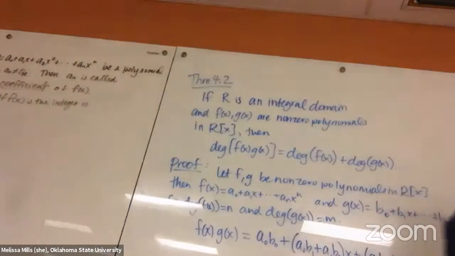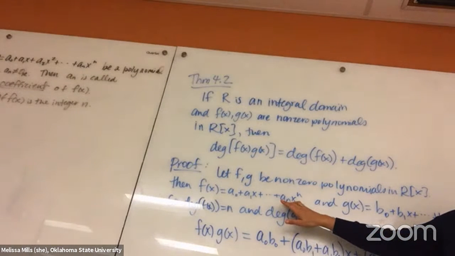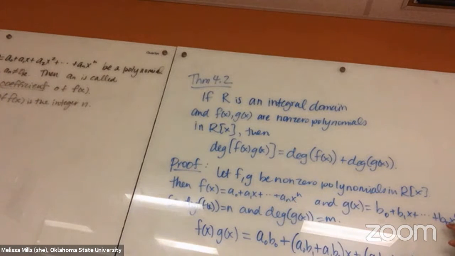Okay, I just wanted to do a few of those so that you kind of see where this is leading. They get big and then they get smaller, right? So as we get to the end, how can we get the highest term? Well, the only way we can get the biggest degree term is by multiplying the biggest degree term here by the biggest degree term there, right? So that's the only way I can get that. So the biggest one I'll have is a(n) bm times x to the n plus m.